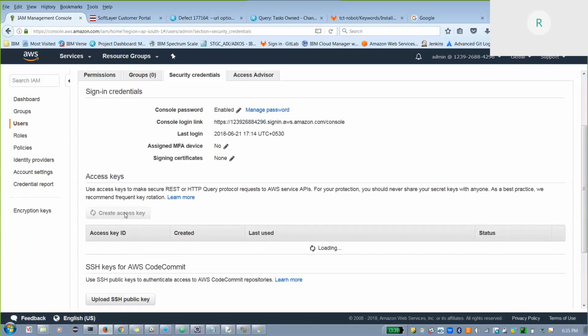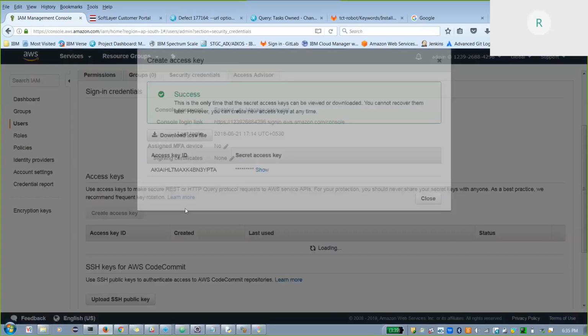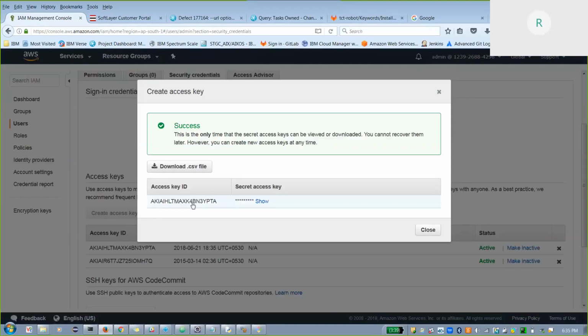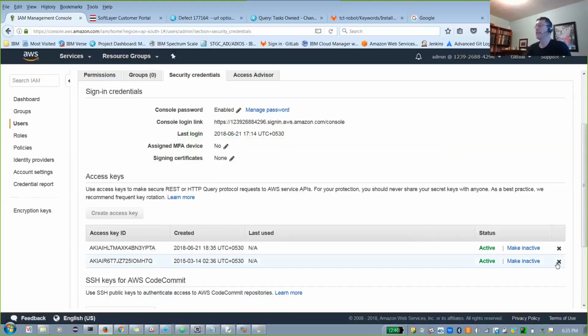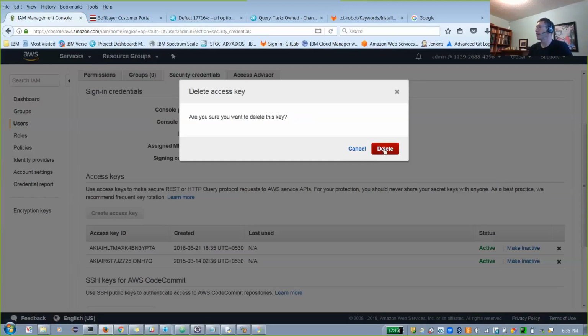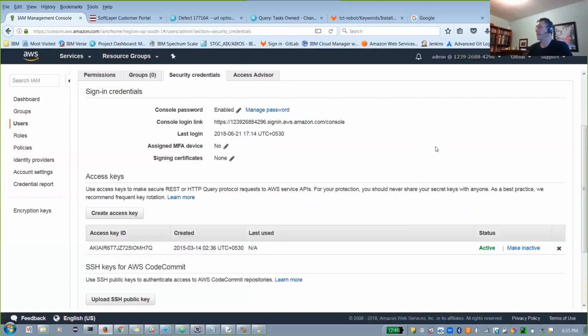Once we click on create access ID, we will get the ID and password. So you'll need to cut and paste the access key ID and the secret key for pasting into TCT. Yes, we need those credentials to configure a cloud container pair on Amazon S3.